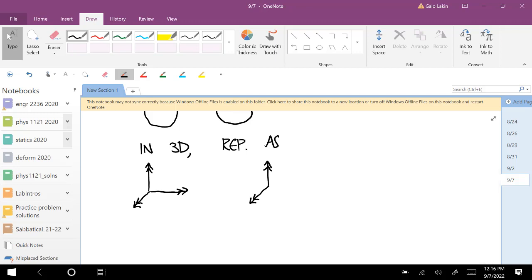What does it mean if a couple has only a y and a z component? So remember that what we're talking about with moment vectors is like an axis of rotation. It's a right-hand rule thing. Okay, so if it has a y and a z component, like this, that means your thumb goes that way and the rotation happens in a plane like that. Okay. So the components of the couple are always your thumb in the right-hand rule.